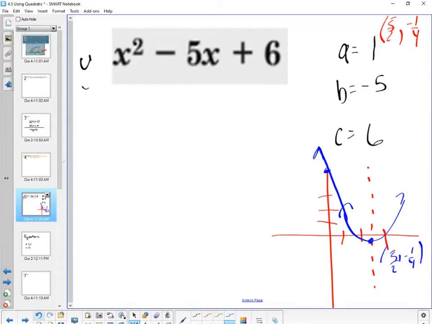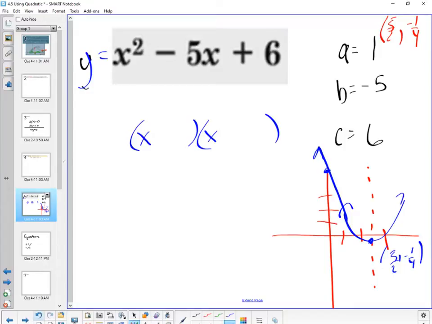Okay. Do me a favor real quick. Go ahead and factor this. Let's factor that real quick before we go after our x-intercepts. I want you to factor it real quick. Then it'd be x minus 6.